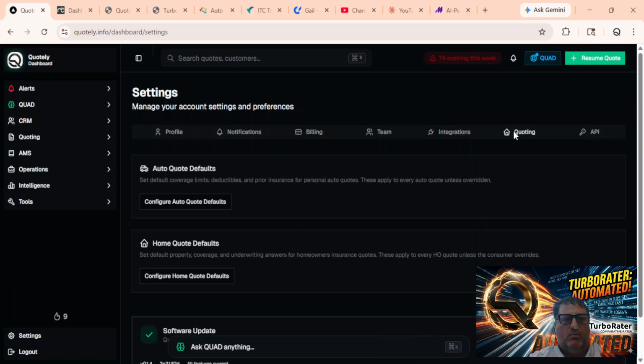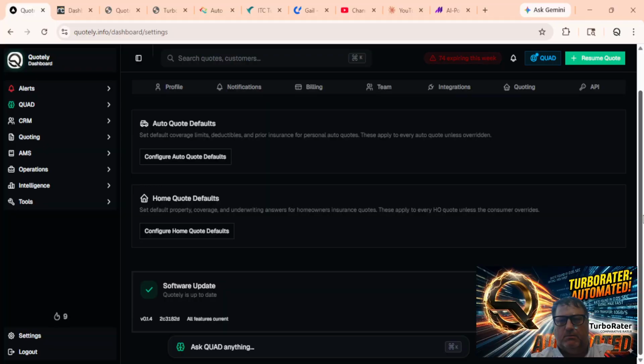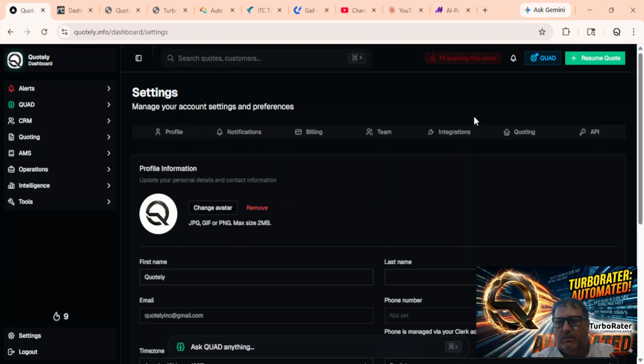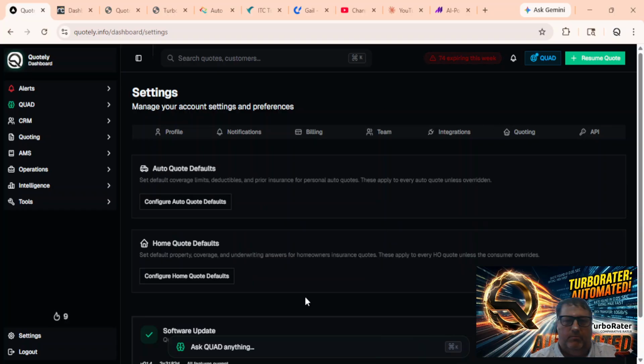You set your quoting up. This will be how you want your quotes to be set. So it's just like TurboRater or some other software companies, where you have them predetermined that you want it to be a slab, you want the roof to be 5 years old, however you want it to be, just to get through everything.